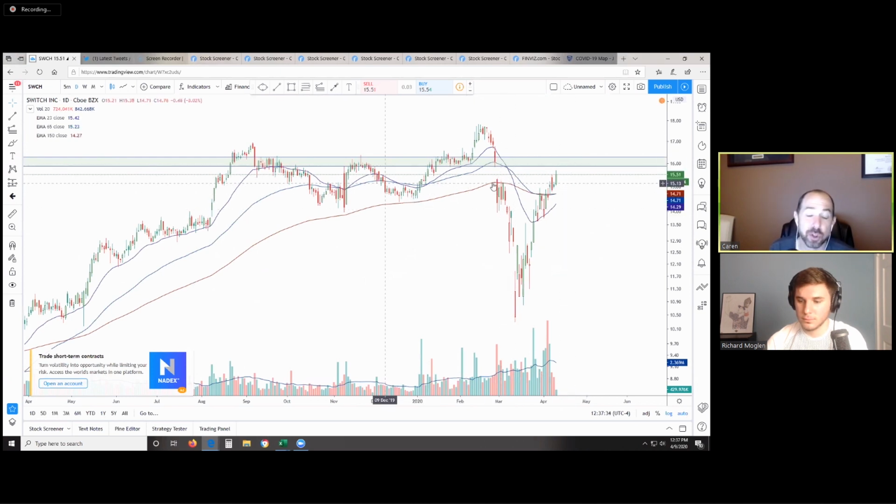So what I'd be looking at in this particular one is for it maybe to come up into here, maybe to come back down a little bit, let these start to keep turning up, get them in the right alignment, which for me is going to be purple, blue, red, right? So my fastest moving average is my 23-day EMA, my purple one. Then I do a 65-day EMA, then the 150. And so I want alignment of my moving averages. So again, it's not where I want it quite yet, but I love that there's accumulation. And depending on how it acts in this area and how these moving averages start to align, you can easily manage risk up in here.